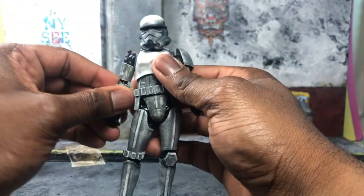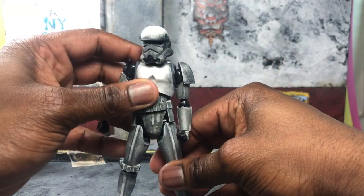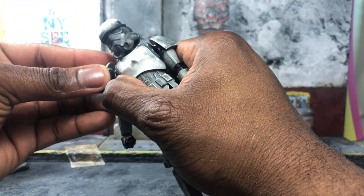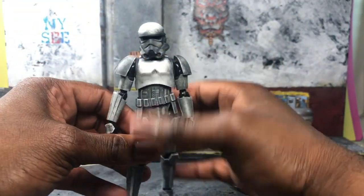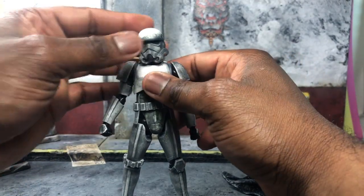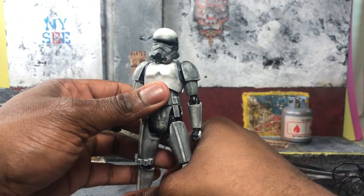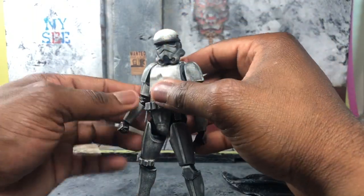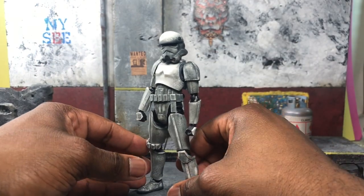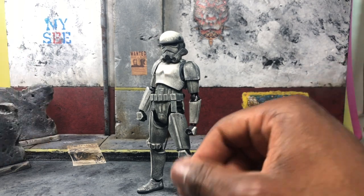Just like with Phasma, you can go out and get a third-party cape. The Mimban Soldier actually looks really good without it — there might be a small gap where the armor sits, but overall it looks pretty dope. Without the cape it looks like he's a stormtrooper who actually survived something. He's got the mean look and the armor is there — I like it a lot.